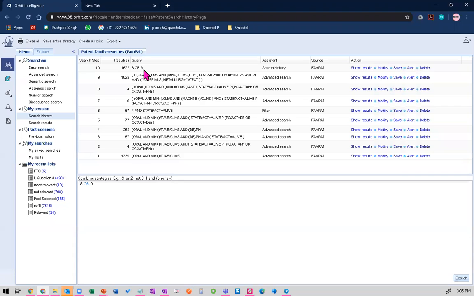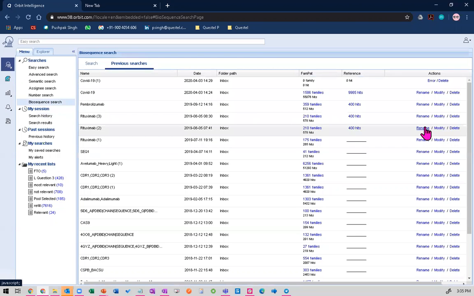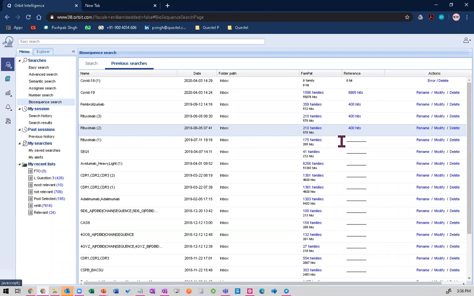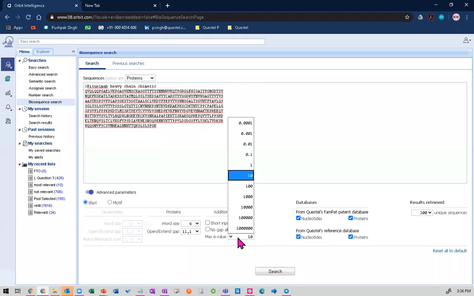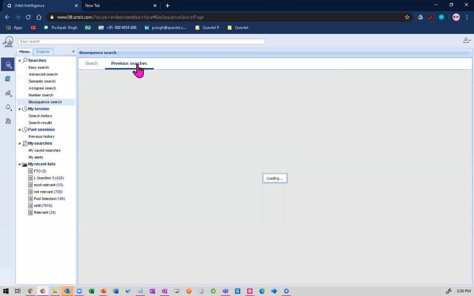a pooled result. So for example, if you perform a search for a biosequence, so let's do a search related to a biosequence, wherein a search strategy is used and the search form is filled. Right now you have a search sequence in FASTA format. You can define various parameters like e-values, look for nucleotide and protein both, look for patent and non-patent literature both, and look for how many results you are expecting from a result set. Once you click on the search button, it will deliver the search results.